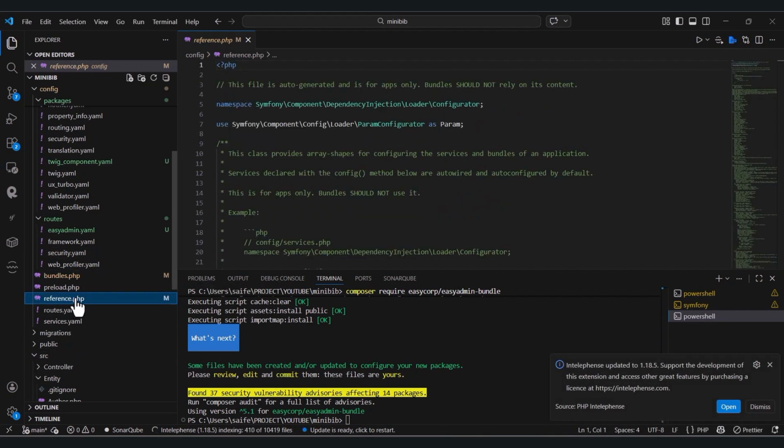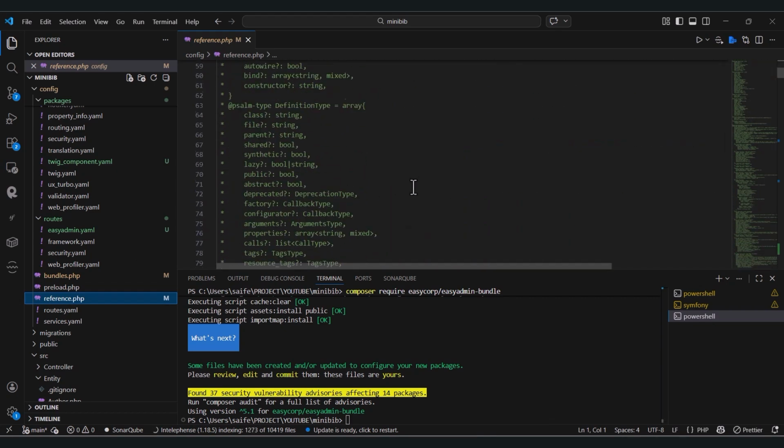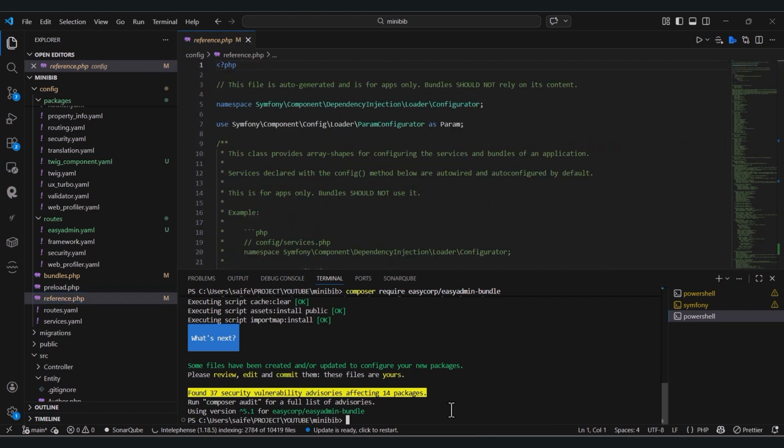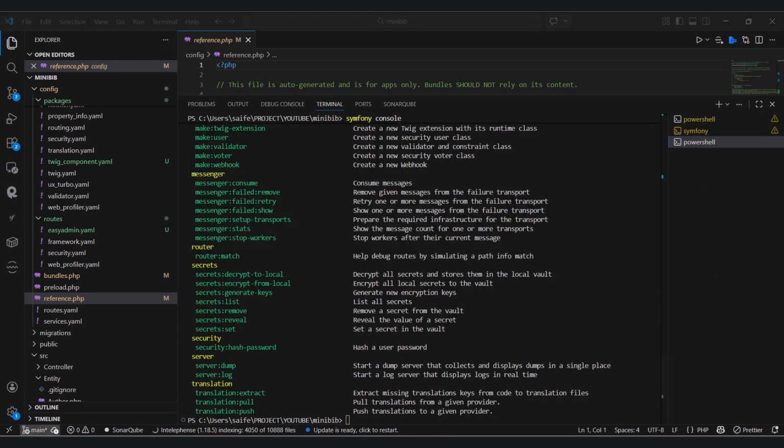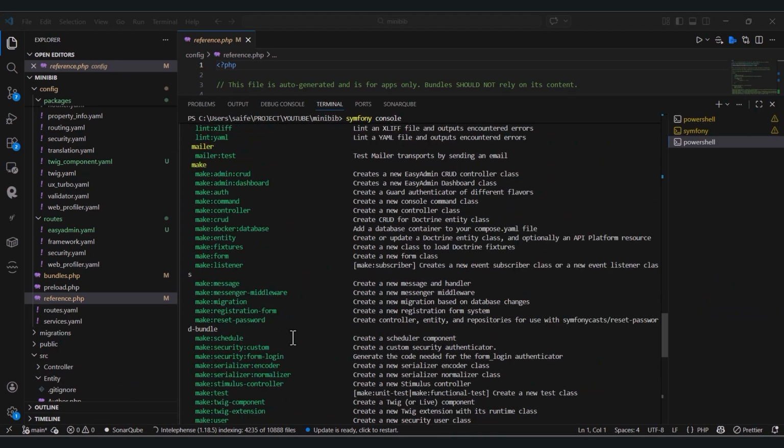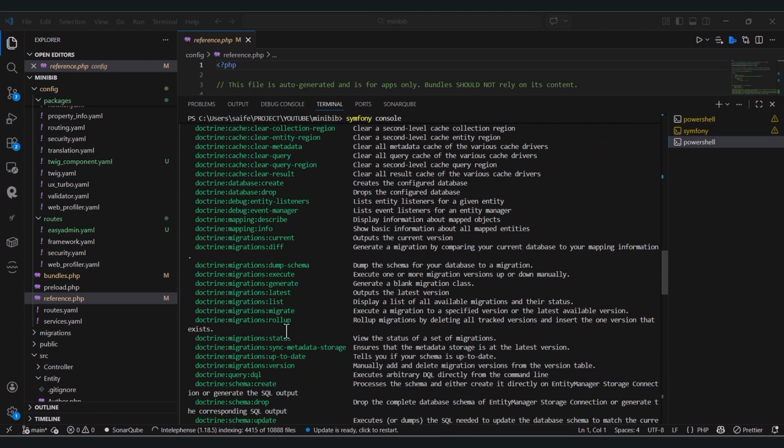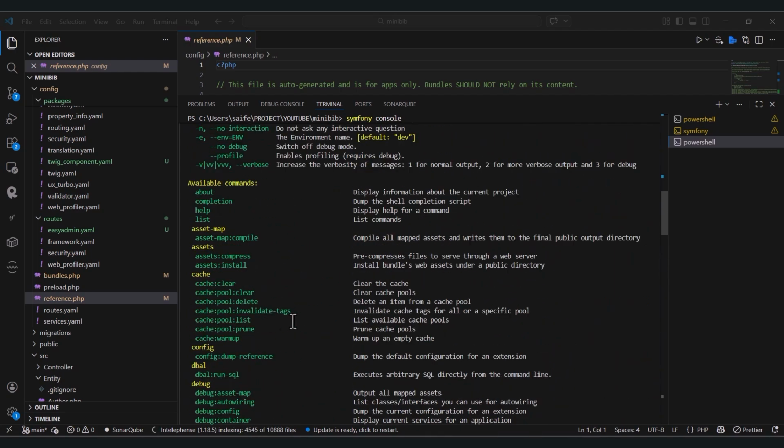For the recipe files, there is nothing important for now. It is just examples if you use migrations. Also, don't forget to check the added commands because it will make the process easier. We will definitely use commands to generate classes. To see the list of commands, we will run the Symfony console command.